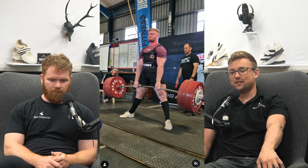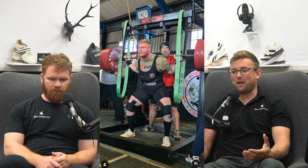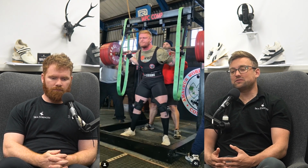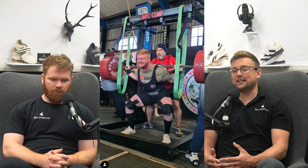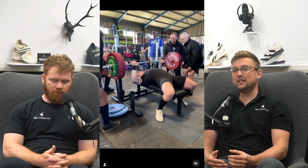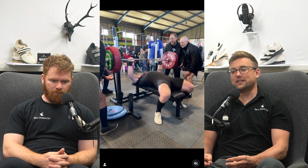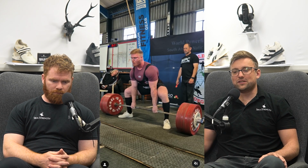Now, there's a couple of things with Colton's lifting that I think do deserve a mention. And the first thing is just on the squat. For the last number of months, we've seen a number of squat sessions where the height was slightly higher during training, but when he came to competition, he had that depth there. So it is an interesting little nuance, training those slightly higher squat patterns. And it's something he talked about himself in the descriptions of the videos. He's saying, I know some of these were high, but it'll be there on the day. So it is interesting just to see that difference between people's training and their competition.